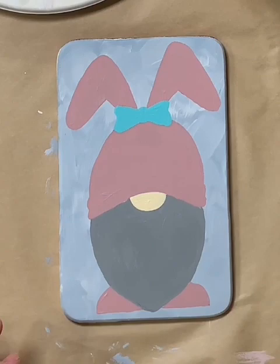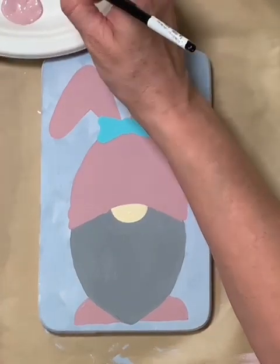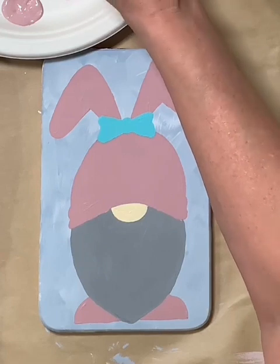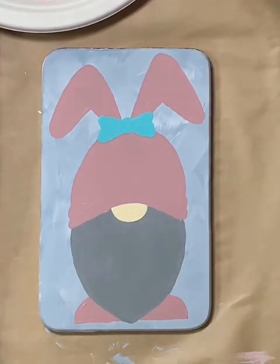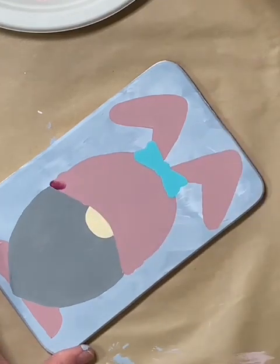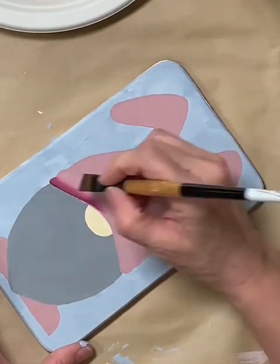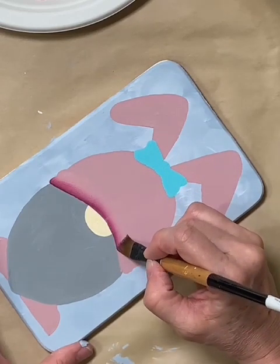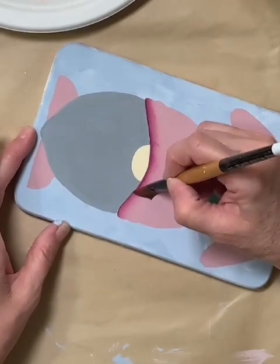We got our trusty angled brush here, and you probably can't see that, but there's our razzleberry, and I'm just going to grab a little bit of that black and kind of mix it down. Not that much black, I just want a little hint, so it's going to bring it down to a really dark sort of berry color, I guess. All right, and let's start here at the bottom of his hat band. Get some more water on my brush. I'm just going to go right along the bottom edge of that.